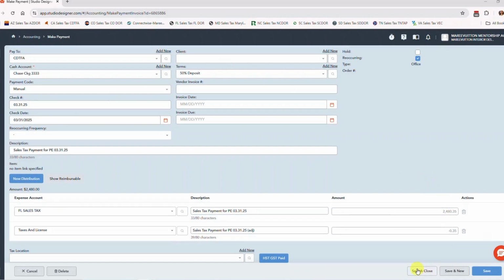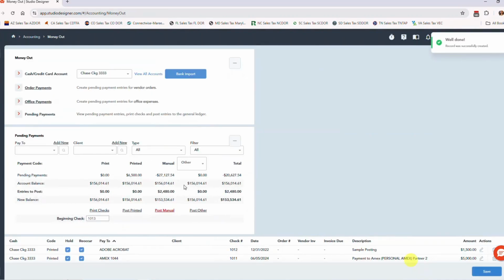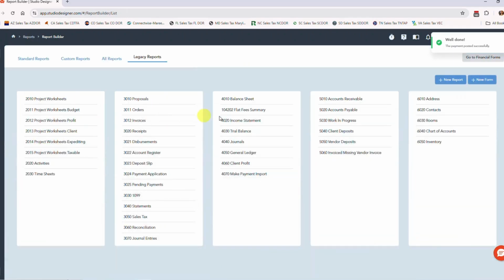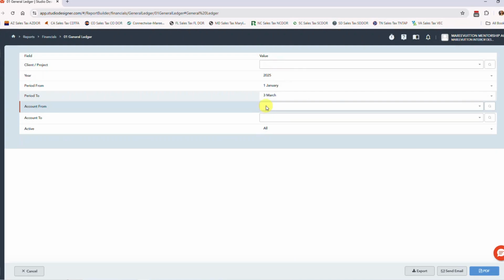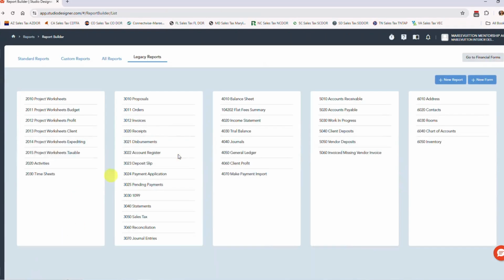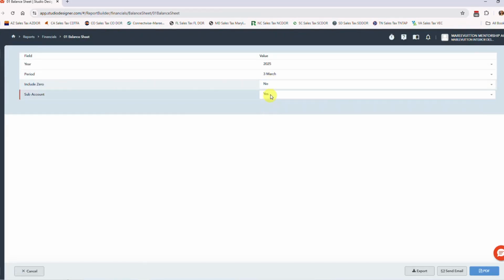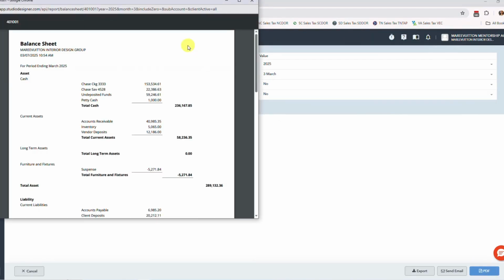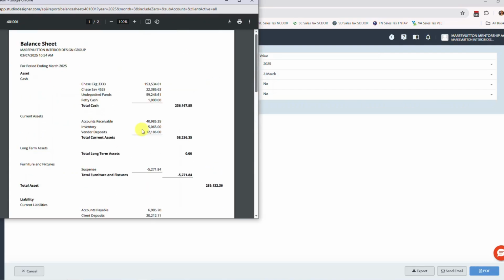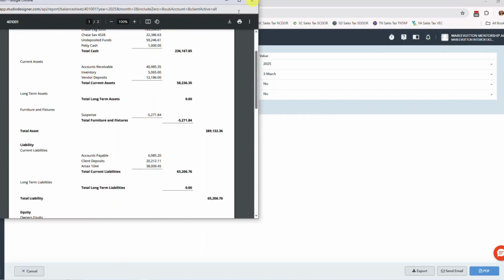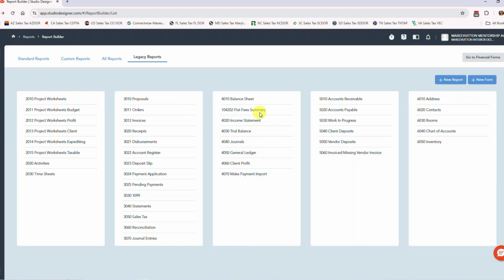So once I post this, I'm going to go ahead and post this. You can see here, it's going to pay $2,480 to the taxing authority. I'm going to post it. And then I always double check the balance sheet for March. Let's go to the balance sheet first. I pull up the balance sheet because I like to see that there is no sales tax due. You can see there's no sales tax due on this. So once I confirm that, I usually screenshot that and I save it with my backup because I like to know that when I did it, it did zero out.